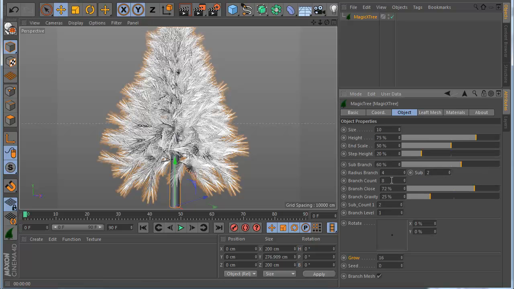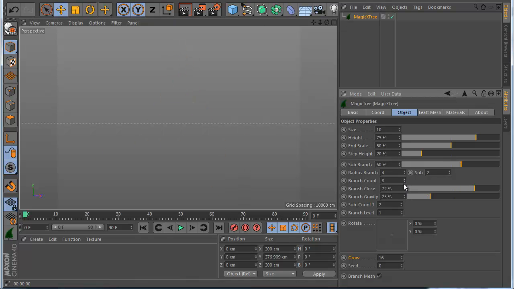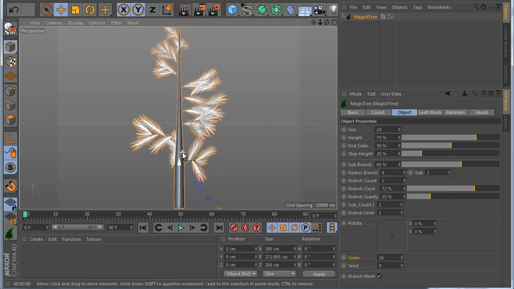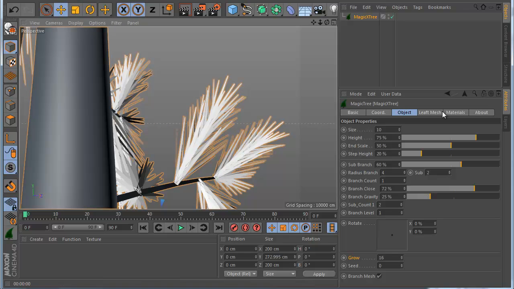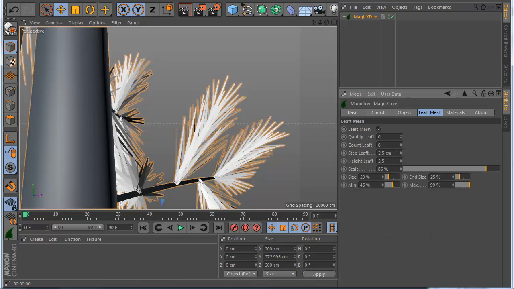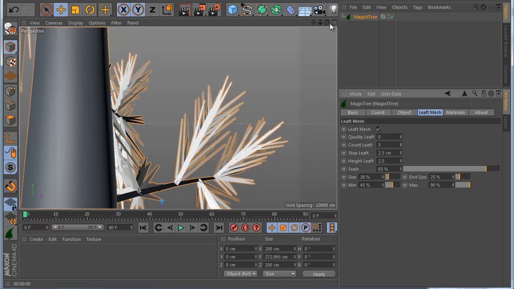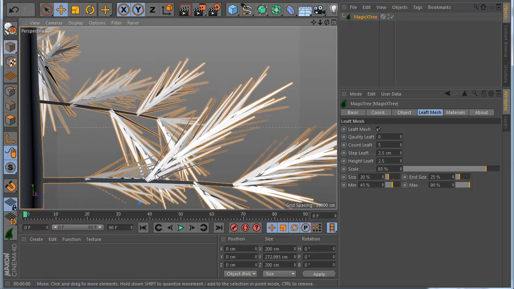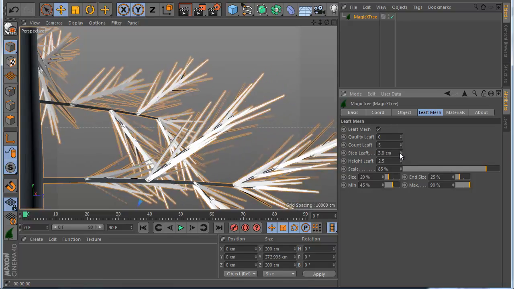For example, let's go here in the brush count, and let's make this about one. So we have for count only one rotate. Let's go, for example, in here, so we see what happens when I change the leaf count. You see now I have one, and when I go up I have more. The step leaf is for the step, how long before making a new leaf. For example, now it is 2.5. If I make it smaller, I have more leaves here, or if I make it bigger, I have fewer.